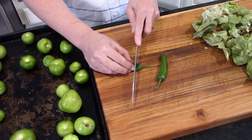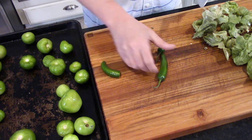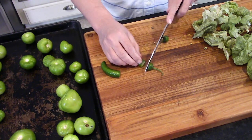We're going to add a little bit of heat to this — two serrano peppers. You could also do jalapeños; both are going to pack some heat. Two will give you just a little bit of heat, three will give you some heat, four will make it spicy, and one will make it pretty mild. If you hate any kind of heat, don't use the serrano — but it's really good.